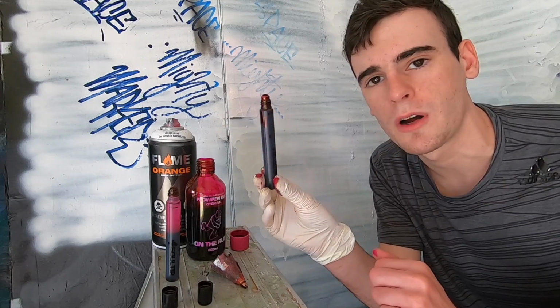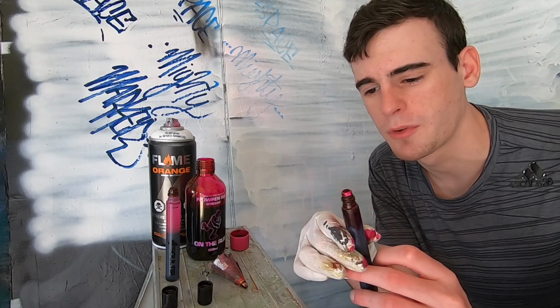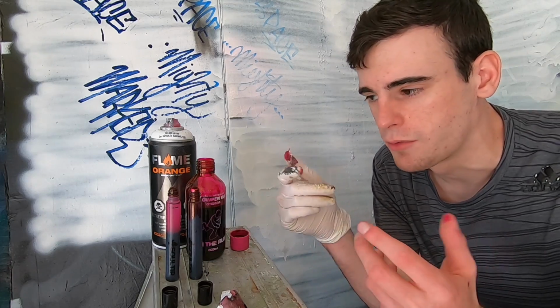I managed to fill these two mops up without too much spill. You might want to use gloves when you're filling small mops up like this, and I mean, if you use my funnel technique, it doesn't have to be a messy process. Let me know if you guys want a video on how I fill my mops up.